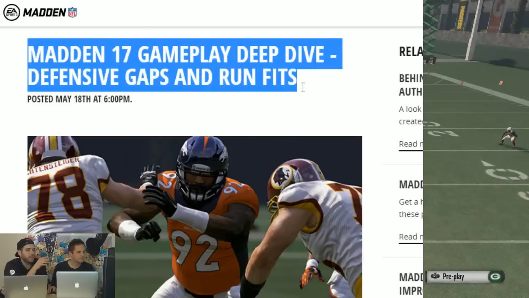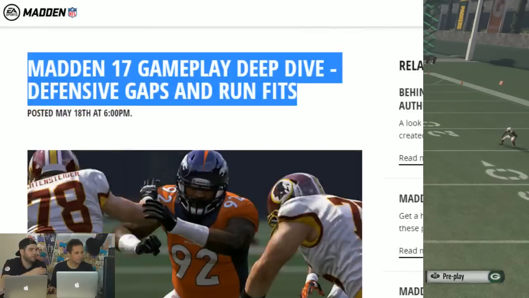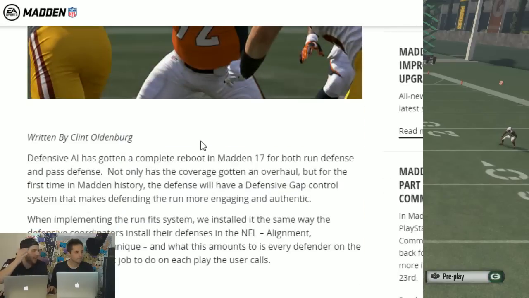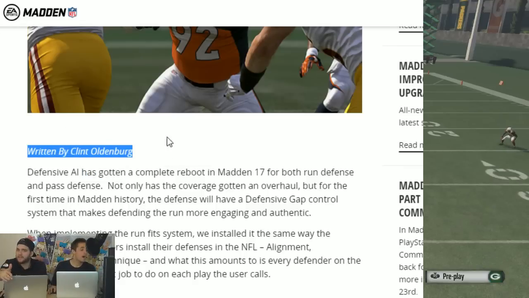Study this blog, yes. We said you want to bookmark the zone coverage blog. You should bookmark this blog. This needs to be like the Bible. I need to understand these things. You want to get a leg up on the competition? Yeah. Go read the nuggets. This was written by Clint Oldenburg. Ask him questions on Twitter. Ask him, what does this mean?